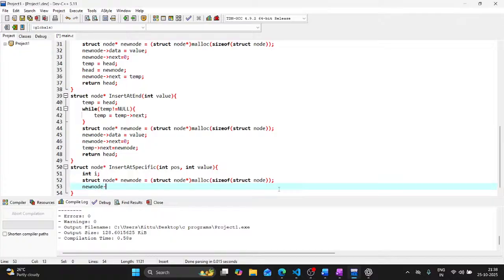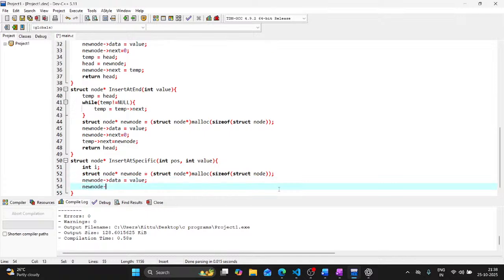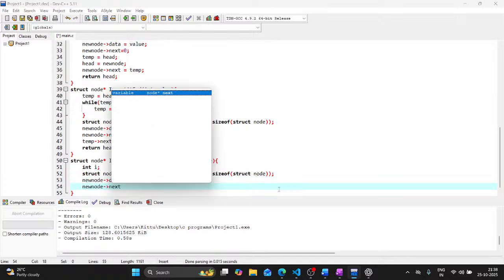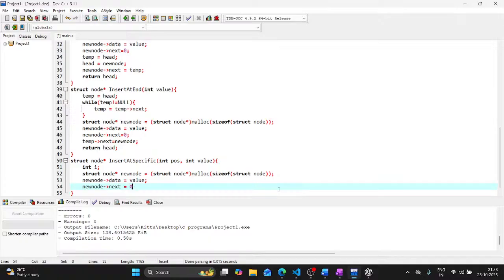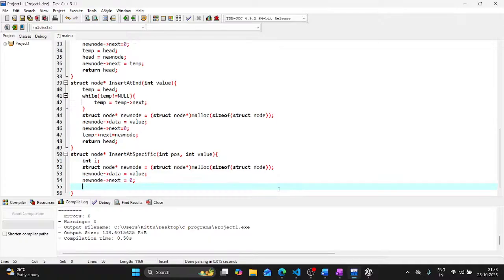New node data gets value, new node of next is equal to 0. You have created a node, and for i is equal to 0, i less than pos, i plus plus.